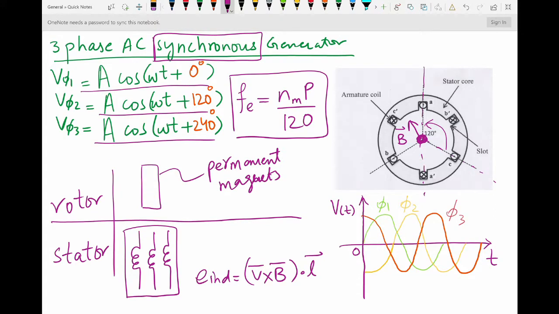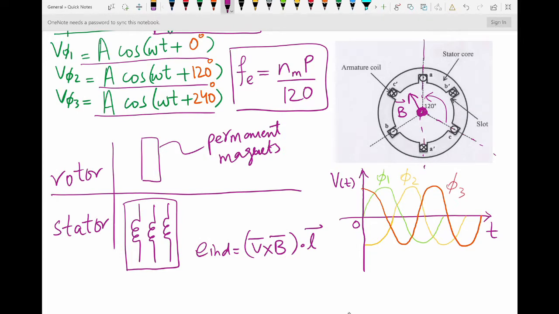Now if you look at this design over here, then we have the length of the conductors fixed basically, because the conductor in our case is the armature winding. So that was fixed at that point of design. The magnetic field we have made constant by use of permanent magnets. The only variable left for us to control the value of this induced voltage is the velocity with which this rotor rotates inside the armature. So we can say that in our case, E induced is just directly proportional to the velocity.